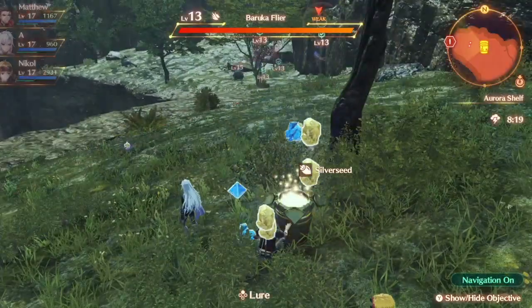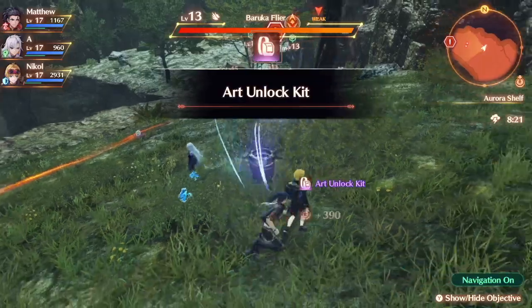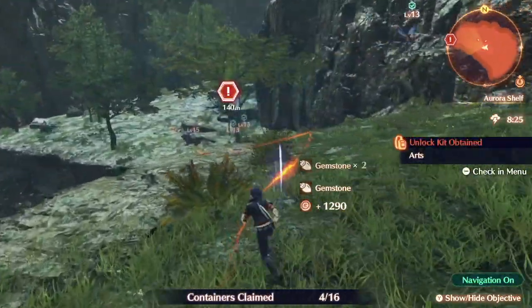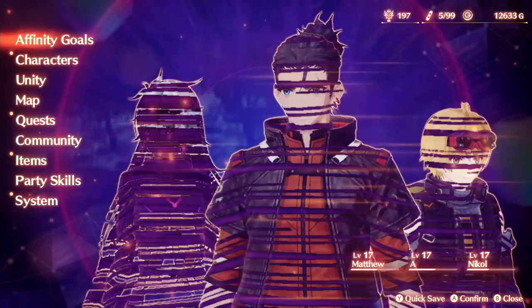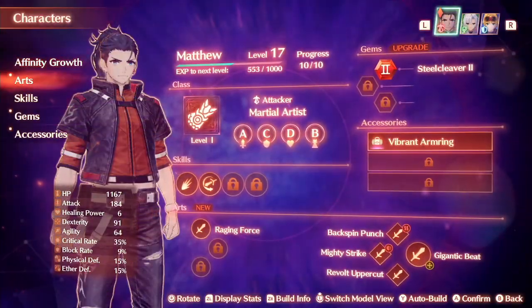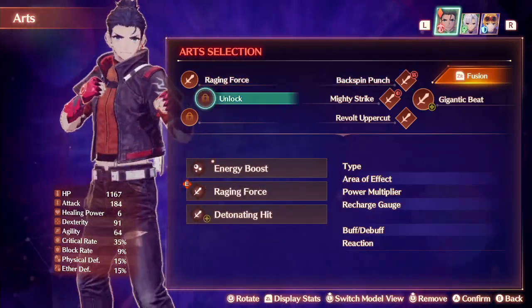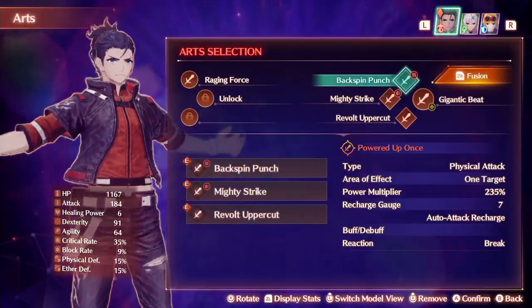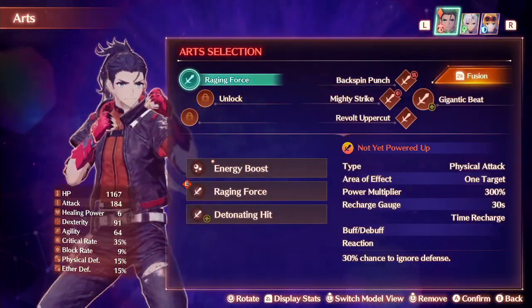These were already pretty important. Oh, hello. We found an art unlock kit. It's one of those super art unlocks. So each of these can be unlocked in different spots, depending on where you go.